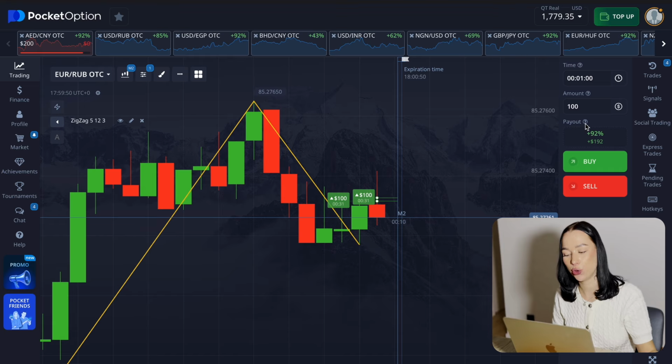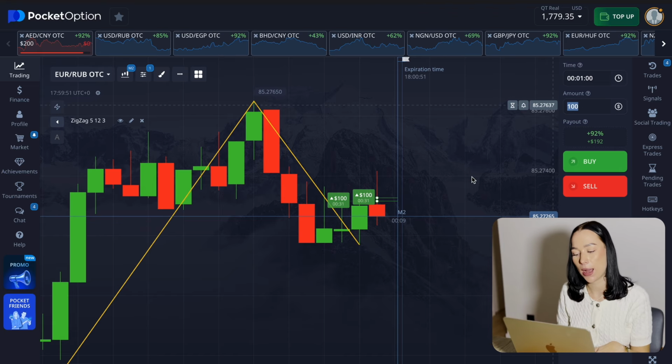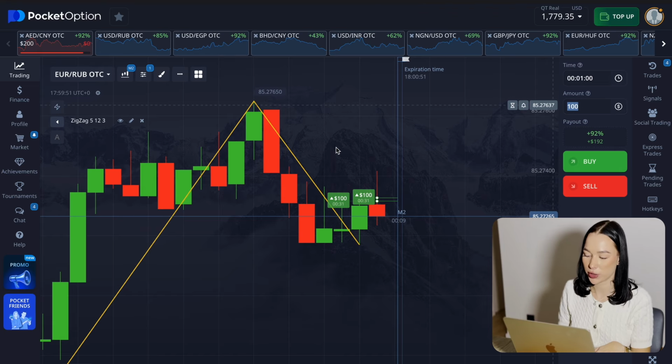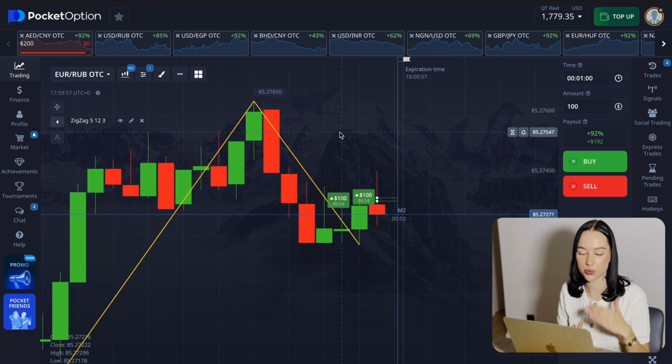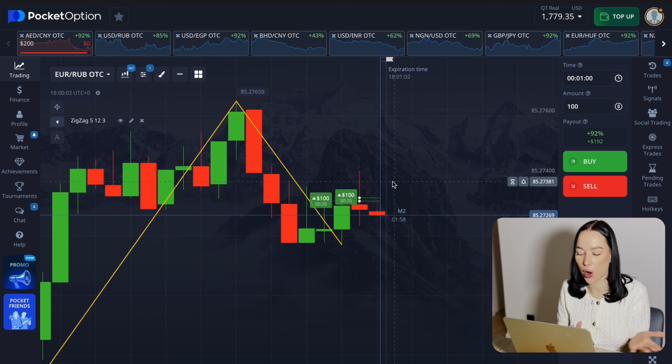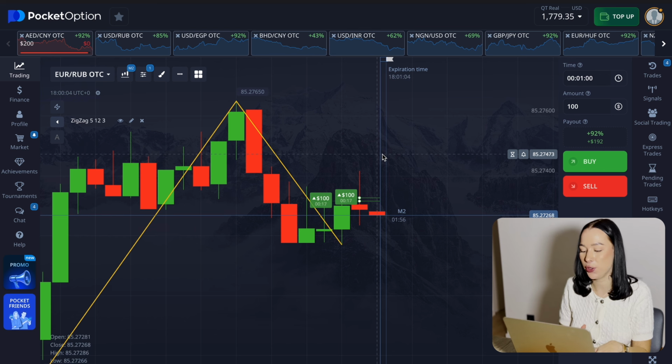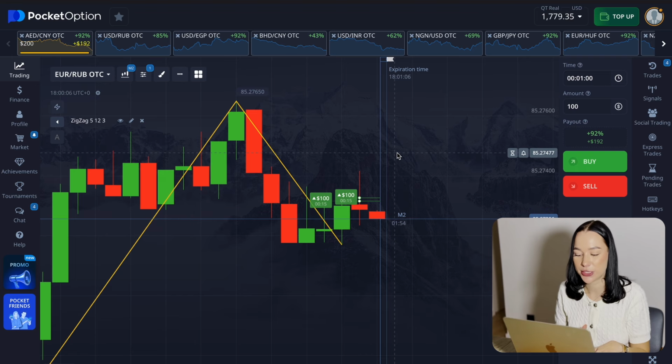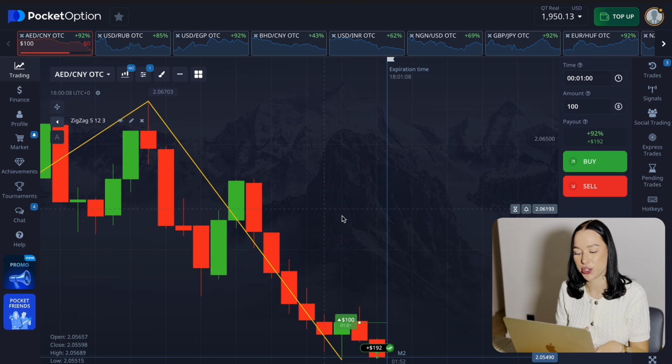But it also can happen. It's absolutely normal, but at the same time, with the strategy of trading with the continuation of the trend, you have less risk than trading against the trend, because there you don't know actually how to analyze it, because you go absolutely against the market. So it's not really a good strategy.